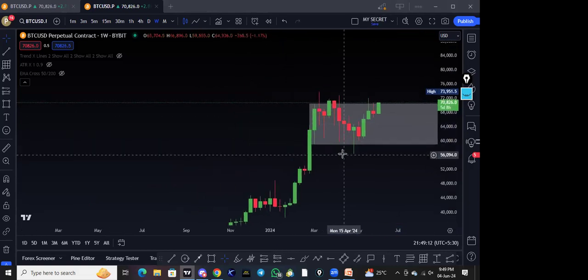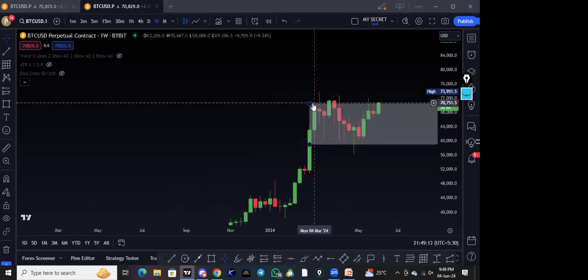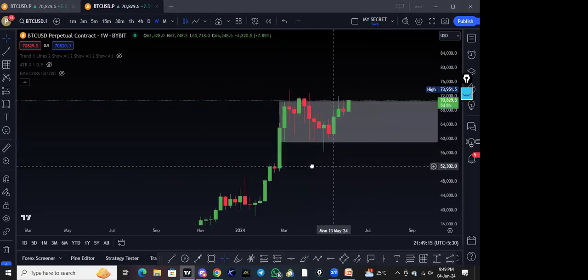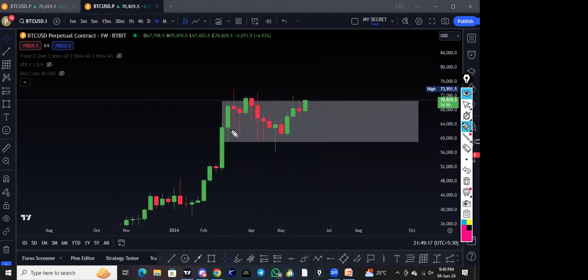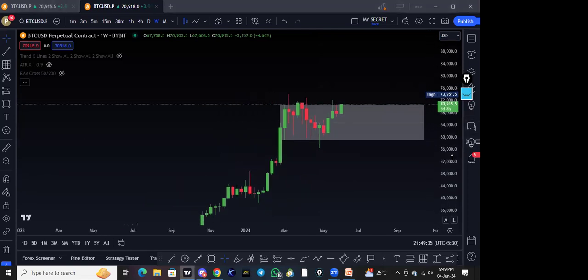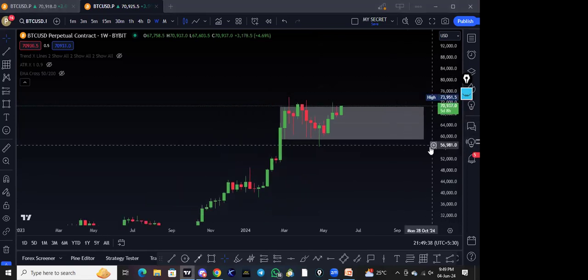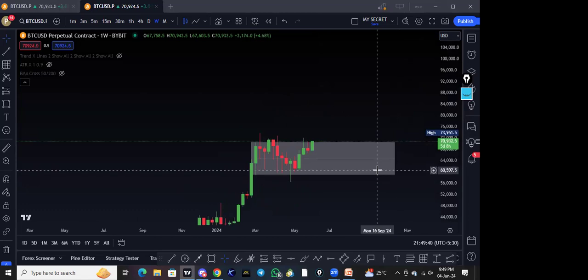The last bullish candle is this, correct? You mark the complete candle and you can see every week the market is closing inside it, every day. No proper breakout. We need a healthy candle for a breakout. We need a big green candle. So I'm expecting this week, if we get any big candle, the market can go. People are telling it will go 80, 90, 100. Let's see where it will go.